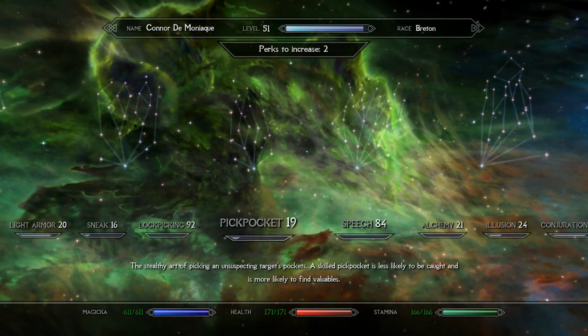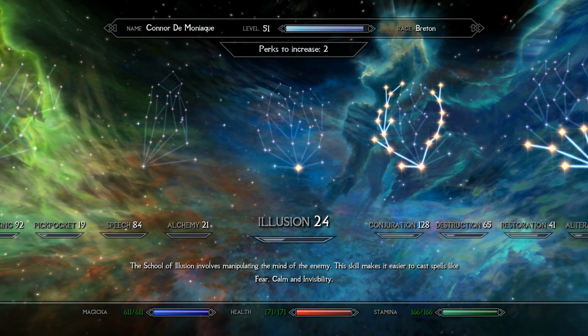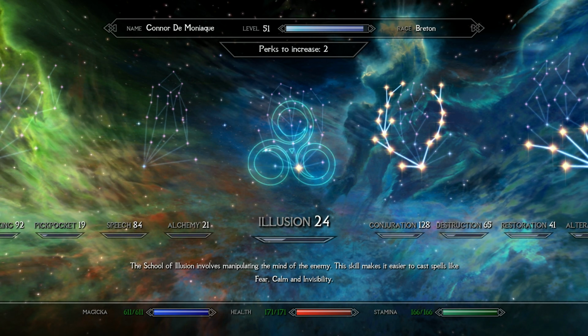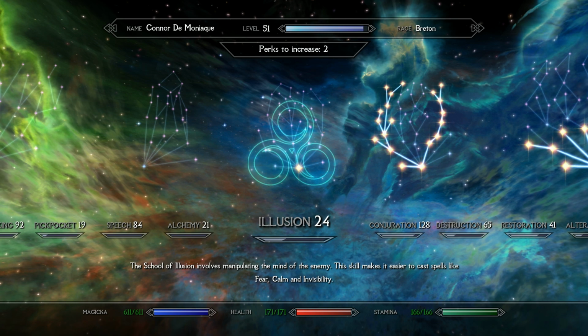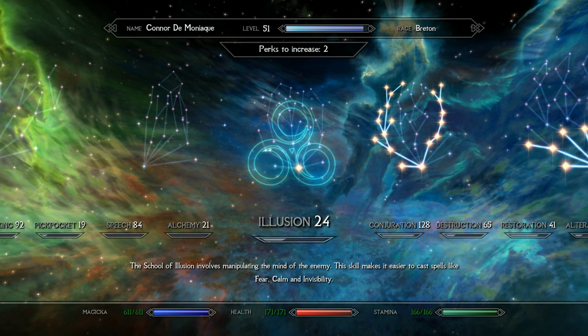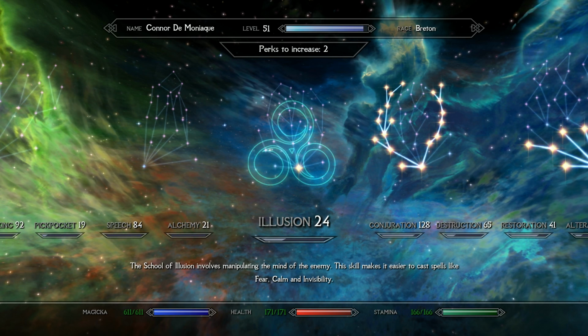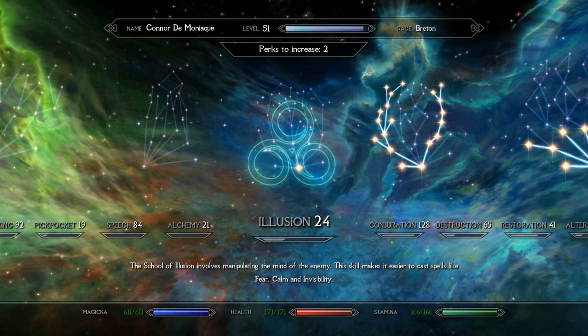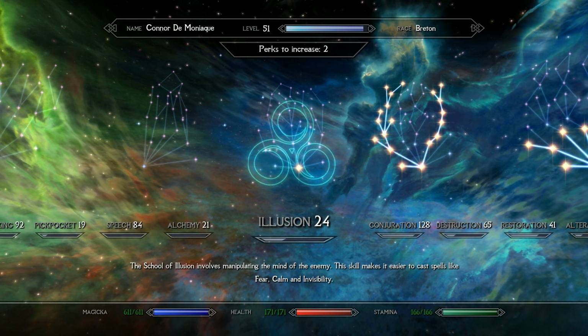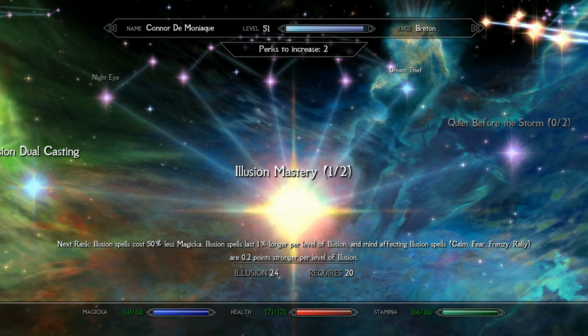But I think we know what the one-handed skill tree is doing. It's basically going to strengthen our sword hand and add status effects and things like that to our enemies. But we can look at that once we're done with illusion here. This is what we're focusing on.